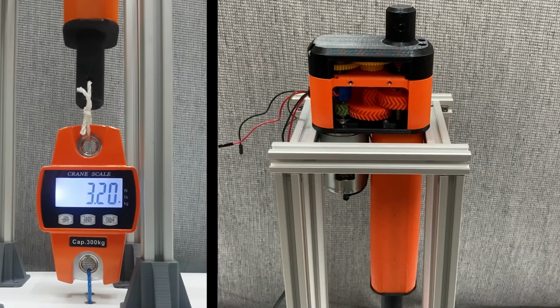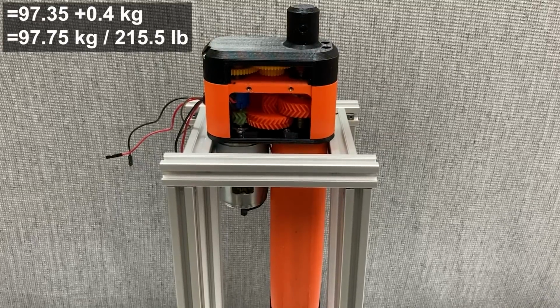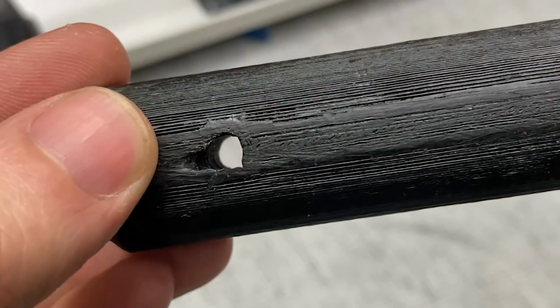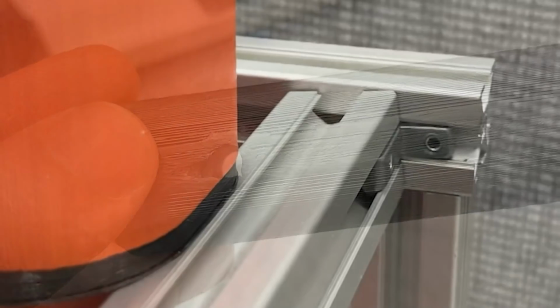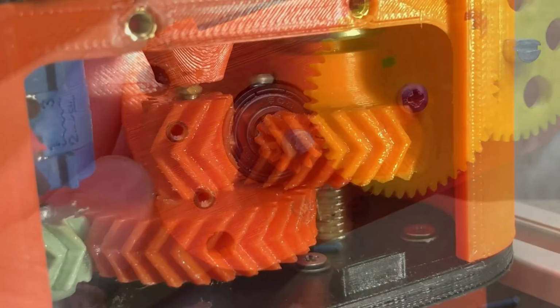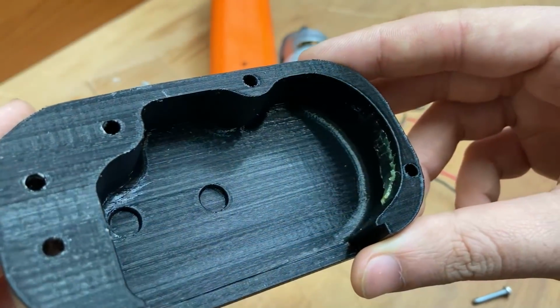That was really good. I'm so surprised right now. It lifted almost 100 kilograms and not even any scratches. Gears, inserts are all perfect. The piston hole is a little crushed, but that's fine. And I think the most damaged thing here was the chassis. I can't believe these tiny bolts and inserts here lift up 100 kilograms. This thing is a monster.